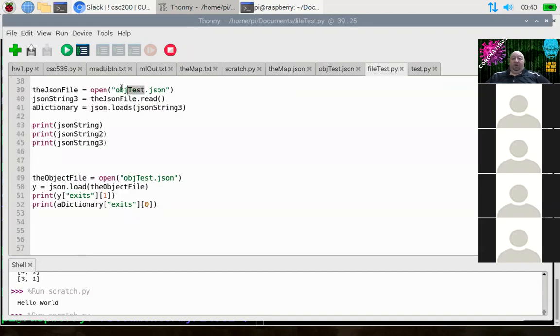And then I'm actually going to go ahead and test it inside of here. I'm going to read in a file called the map JSON. Okay. And let me, we could actually do this. We can say JSON load.